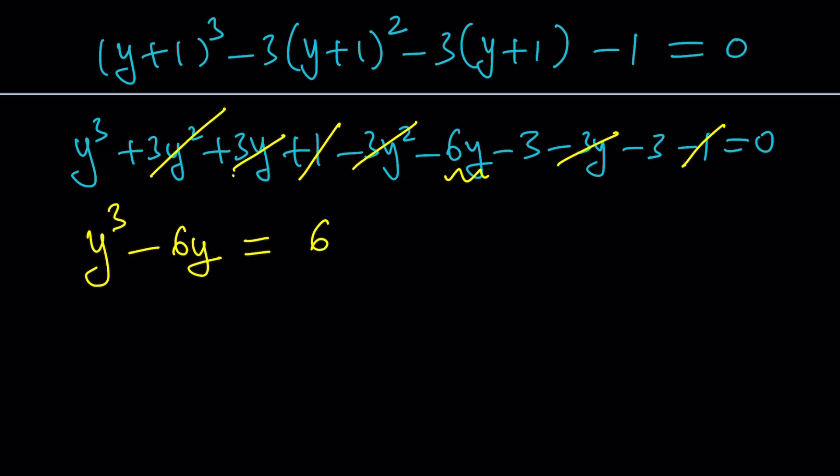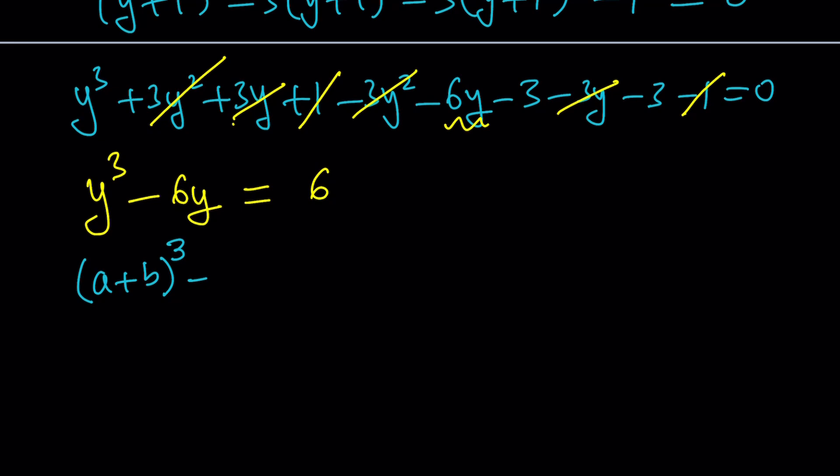So, let's go ahead and write our identity now, and we're going to use that identity to come up with the cubic formula. So, the identity is as follows, and you'll hopefully remember from other videos. a plus b cubed, if you subtract, remember this is a cubed plus 3a squared b plus 3ab squared plus b cubed. Remember the two terms in the middle, that has three in them. If you take them out, and also in the factored form, like this, because you can factor out 3ab, then you end up with the first and the last terms, which we will consider as constant. Here's what's going to happen. We're going to set a plus b equal to y. So this is going to be y, and this is going to be y.